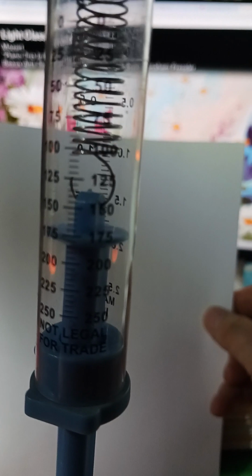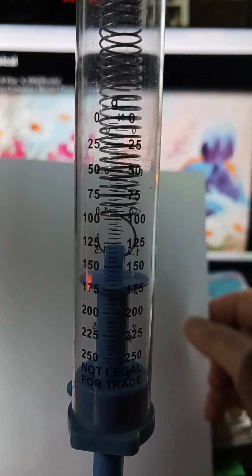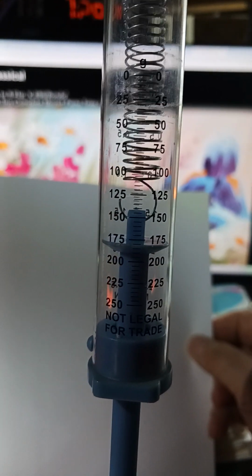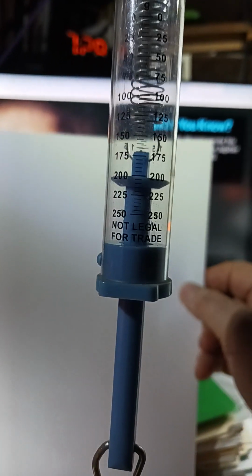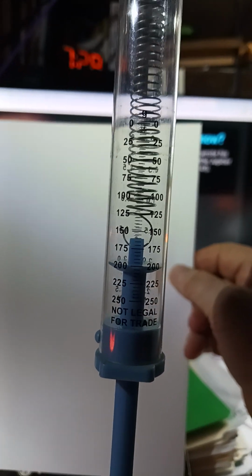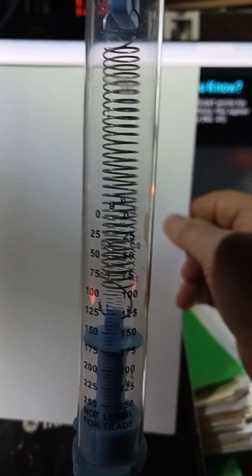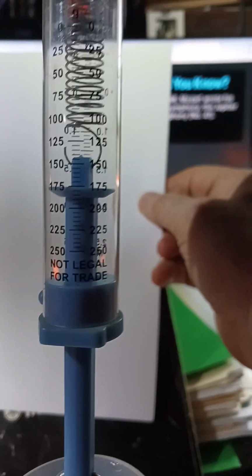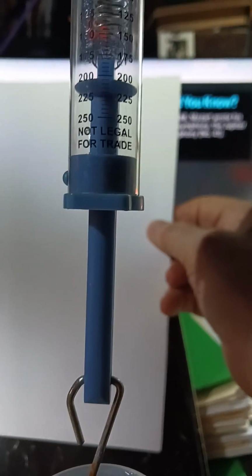If we look carefully, you should see that the spring scale fluctuates between 175 grams and 200 grams. Hopefully you can see the number. There's a 200 there, and then as it goes in the water, you can see it's going in the water. It's going to 200, but here it is registering on 175. So I'm just going to stay here for a while so you can see the changes. See, it's gone to 200. That means it's out of the water.